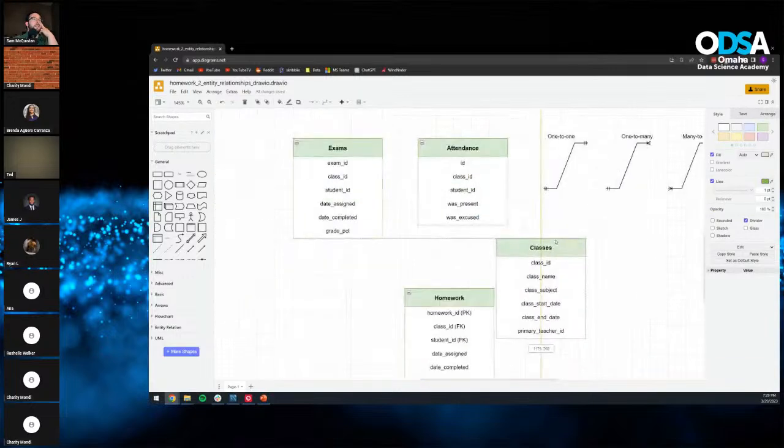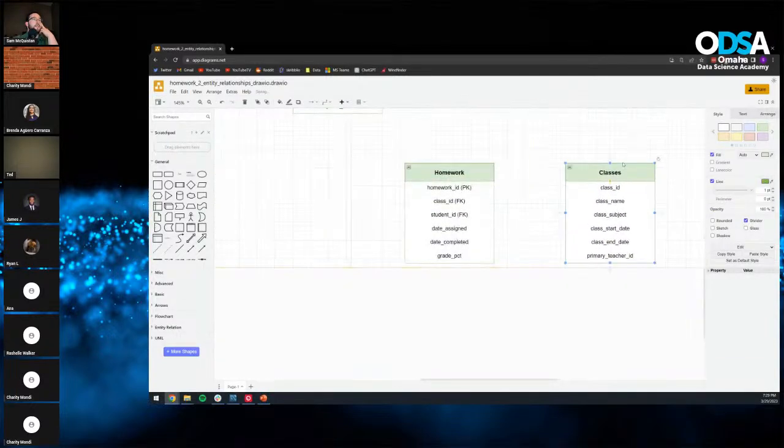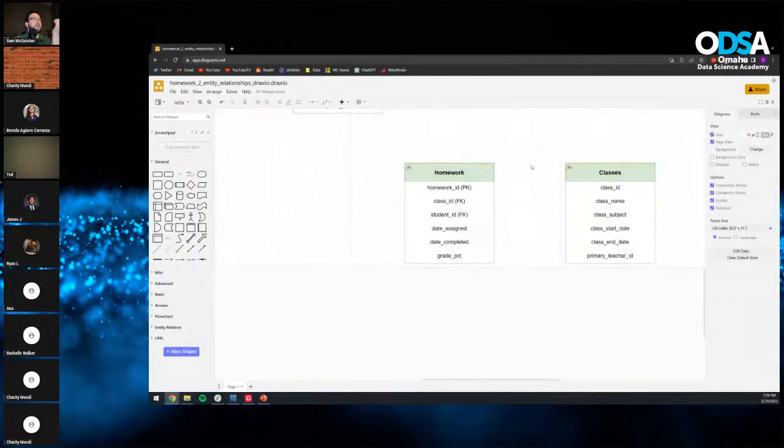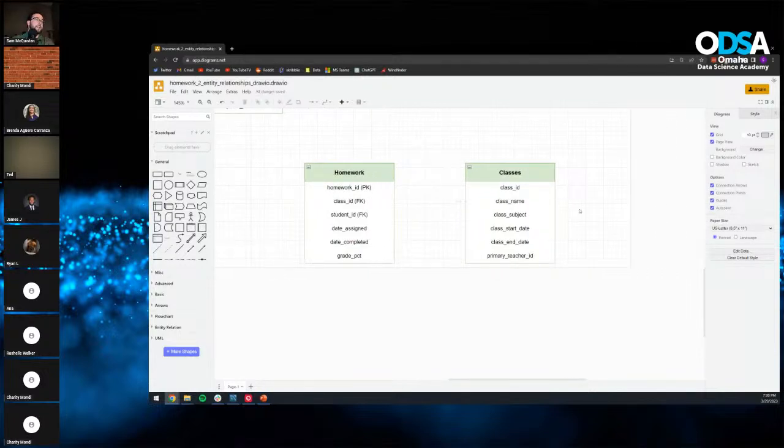I would think that those will be stored on the classes table. So we'll bring the classes table down, and now we need to create a relationship between the two. And this is where we start to get into some of the more complex questioning, like can the same homework assignment completed by a student be assigned to multiple different classes? And if not, then that's probably a one relationship.